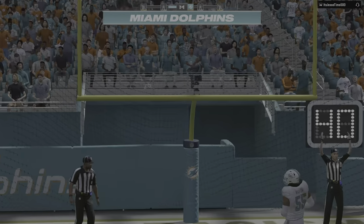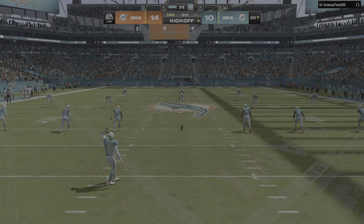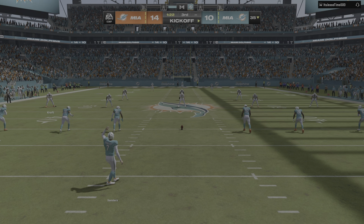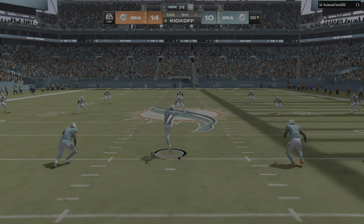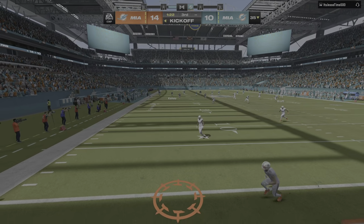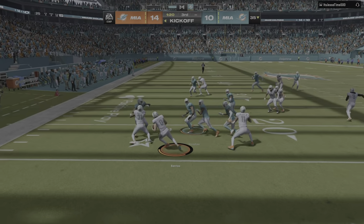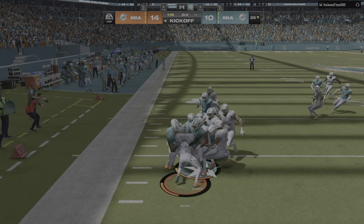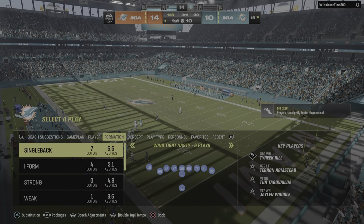The kick by Sanders is good. And they'll cut the lead back down to four now at 14-10. So the response to that touchdown on the other side to begin the third quarter. Look, just 3 points, but still a response nonetheless. You're exactly right about that, because I think you needed to answer back with something, even though it's not six. Just enough to send the message that says, hey, we're not going away.